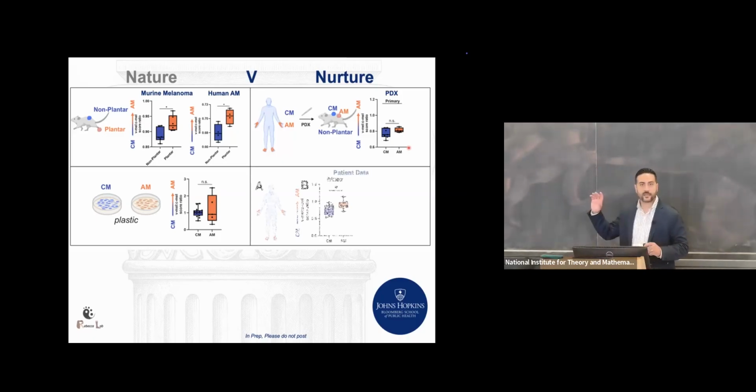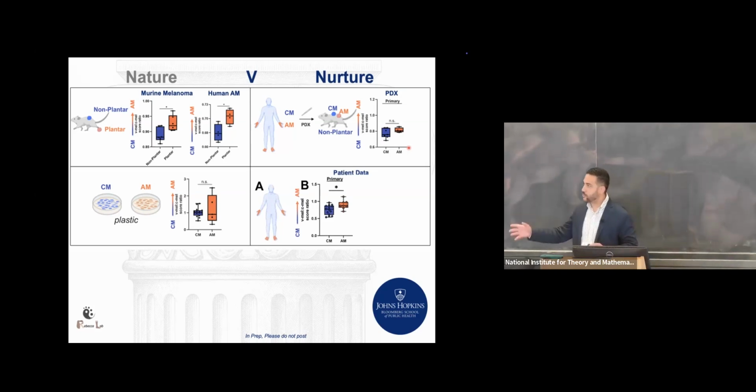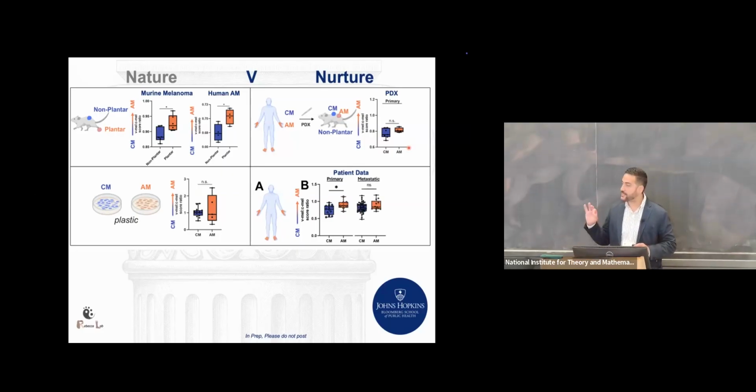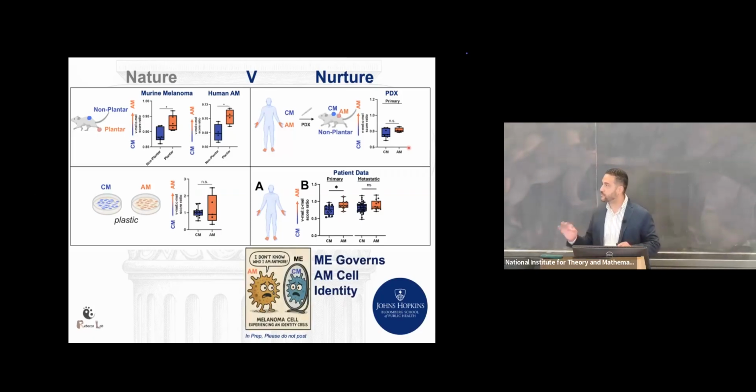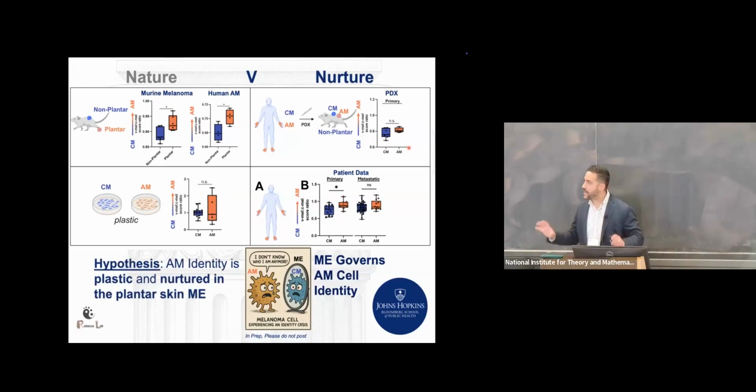And then we went back to the clinical data. We validated in an independent clinical cohort what was published 5 years ago. We again could see that you could stratify primary acral versus primary cutaneous, but when we look at metastatic acral versus metastatic cutaneous, you lose that stratification, suggesting all in all that the plantar skin microenvironment is what allows the enrichment of that identity. So this points to an identity crisis of sorts. What people believe is defining of acral versus cutaneous does not appear to be hardwired. It's something that is plastic and induced, and it is the microenvironment that allows a melanoma cell to look acral-like or cutaneous-like. That is the hypothesis our laboratory is exploring: how the identity is being nurtured by the plantar skin microenvironment.